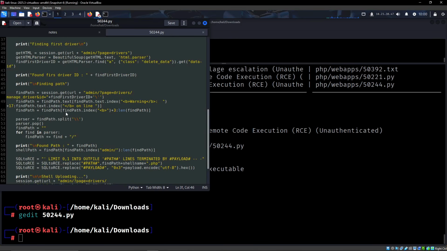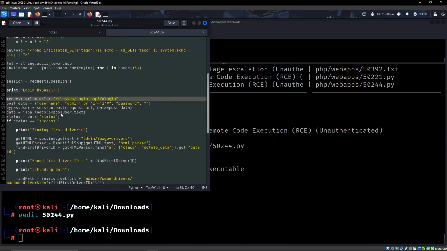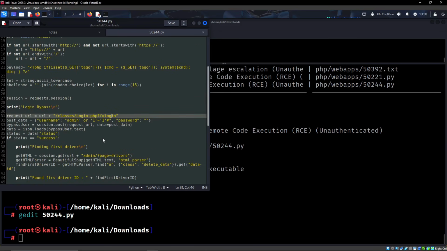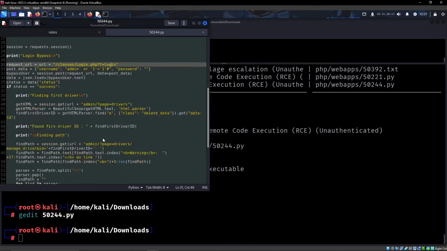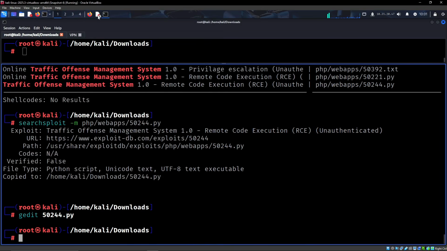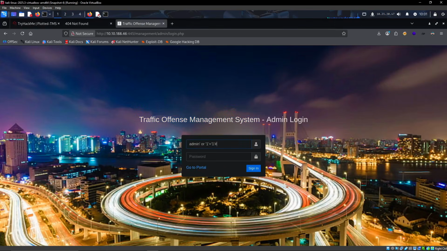Let me start by essentially doing the auth bypass. I forgot where it was. There it is. So this is in the username field, with an empty password it seems like this exploit is doing.